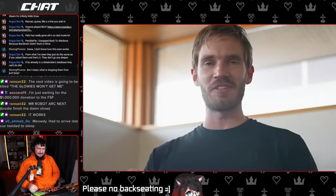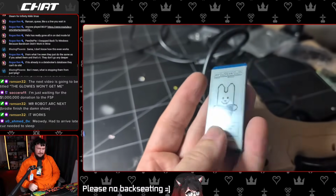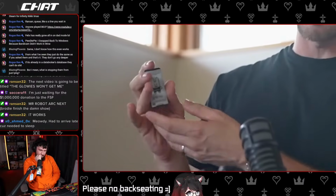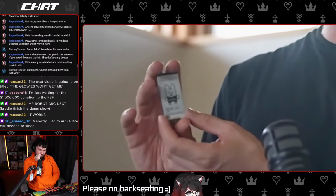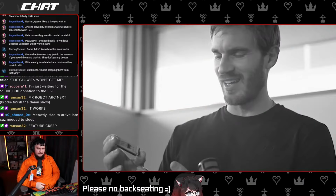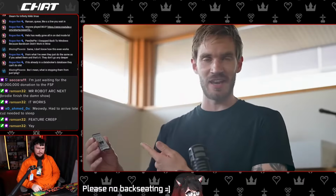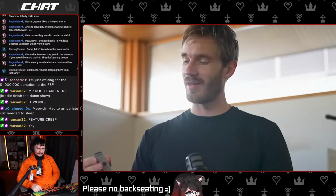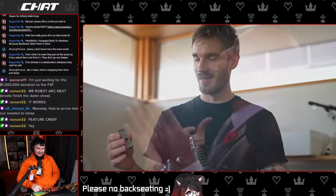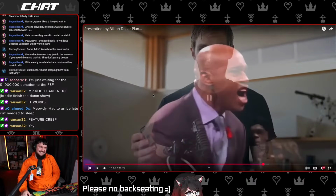This happened because I was gonna use an e-ink display. E-ink displays are amazing. They run on super low power. They have this sort of pixelated retro feel to them, which I really like. But I ordered this one and it was way smaller than I thought. I was like, feature creep, that's not gonna work. But I can use it to just test out how I want to execute this idea. Then Marcia glanced at it and she was like, oh, it's so cute and tiny. And I was like, maybe tiny isn't so bad after all.